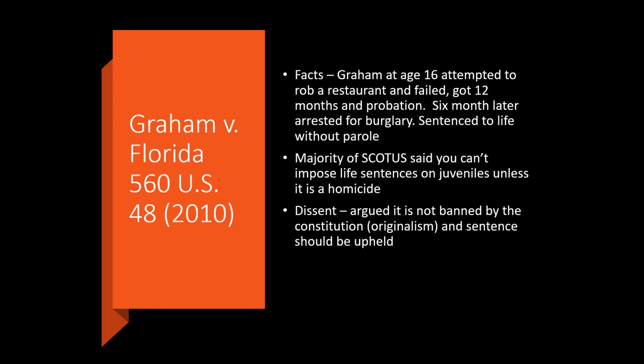Graham was 16 and he tried to rob a restaurant. He got 12 months probation. 6 months later, he got arrested for burglary while he was on probation. He was sentenced to life without parole. So he's 16 in Florida and he gets life without parole. The majority said you can't impose this on juveniles unless it's a homicide.